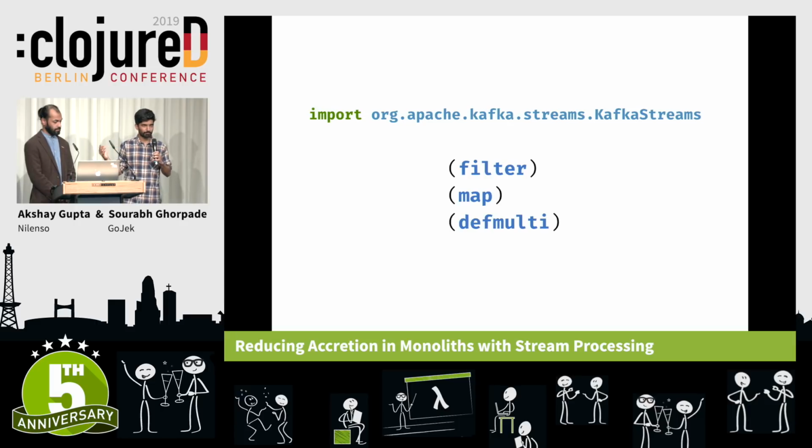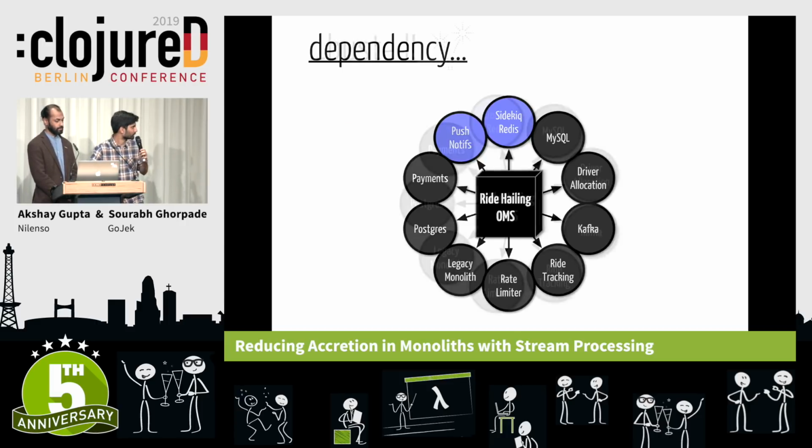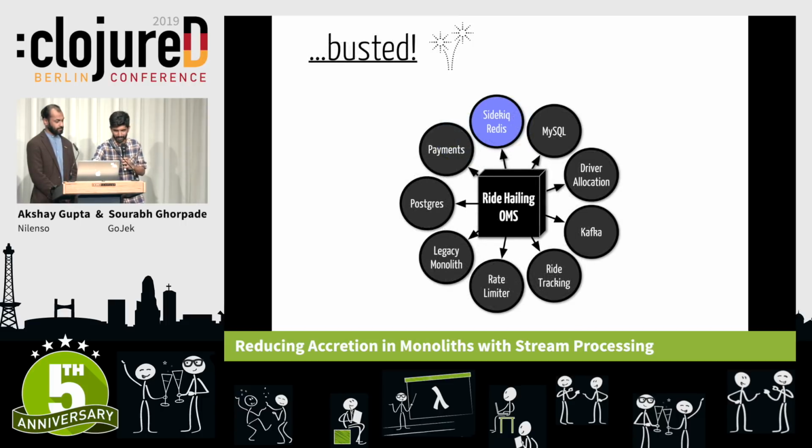So this kind of operation fits very well with any functional language. And we already had a few devs in our org who had written large-scale systems with Clojure. So this was a natural fit for us. So basically, with this migration, we got rid of this dependency.